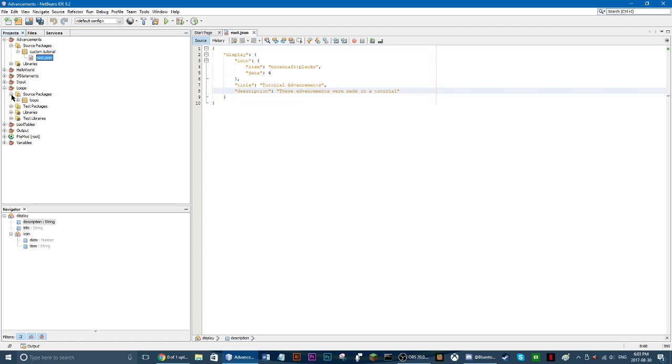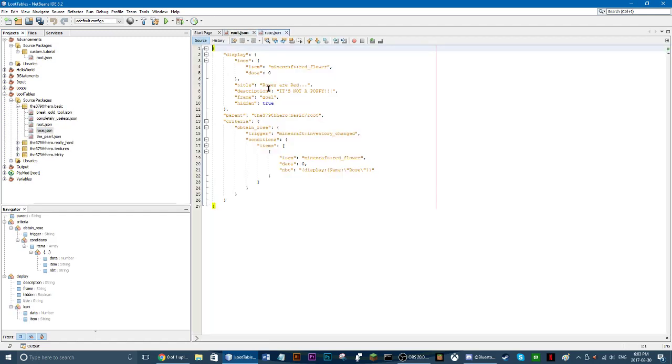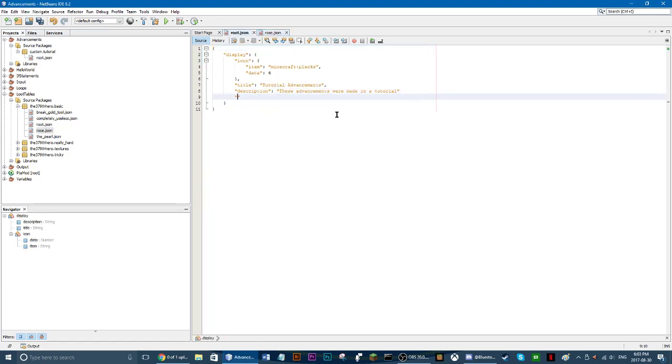Let's go into here and take a look at, oh wait, that's a different one. Sorry. Let's just take a look at rows. This one is supposed to get us this one. Now there are other ones. There's something called frame. Frame is set to task, goal, or challenge. For the root, just set it to task. That's the default one. By the way, I make JSON mistakes. Frame basically means what shape is around it. Task is just a normal advancement. Goal is something special. Challenge is the one that plays that weird music thing. I don't know.